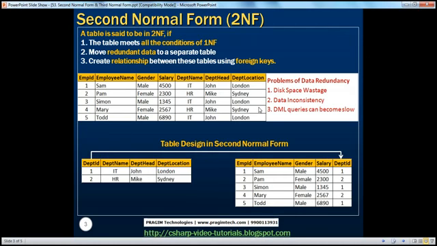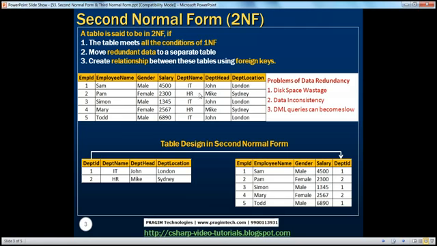We know that there are only two departments, and the department head and department location do not change on a per employee basis. Even if I have 200,000 employees in my organization, the IT department head is going to be John and its location is going to be London. Similarly, the HR department's head is going to be Mike and the location is going to be Sydney. They are not going to change on a per employee basis.